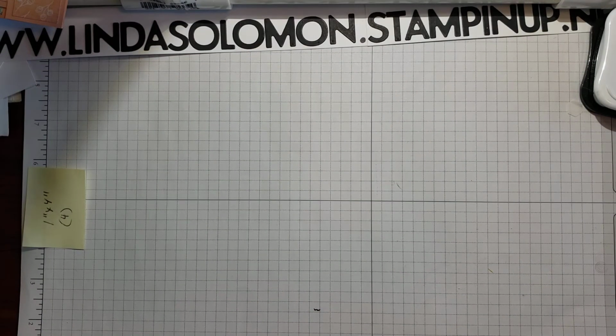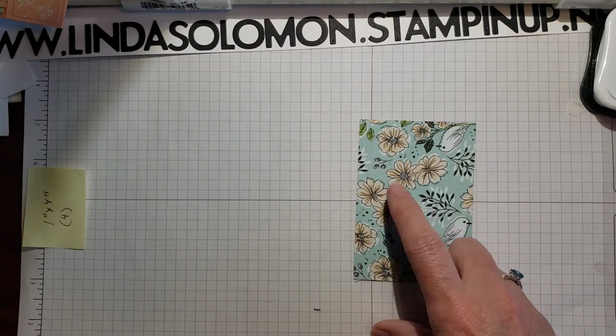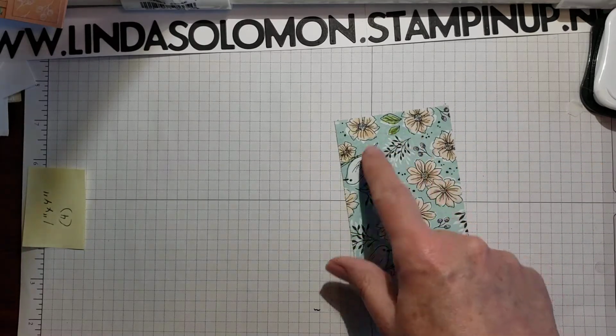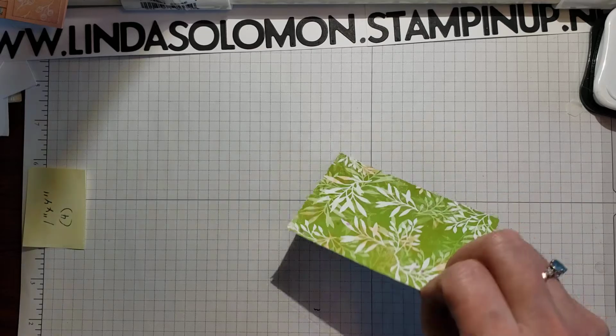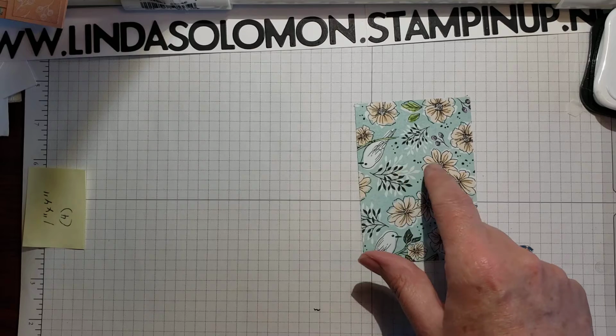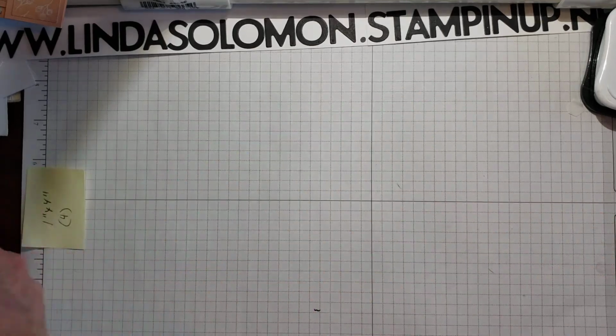So that is about all I've got to show you today. Just wanted to give you an idea. Oh, I do want to show you too. In the paper that we just used, the Friendly Hello paper, this paper is all white, and what I did is I took my markers, my blends, and I colored in the flowers. So you can also color in, like I showed you, like it has the blue background, so it really looks pretty when you color it in the pattern.